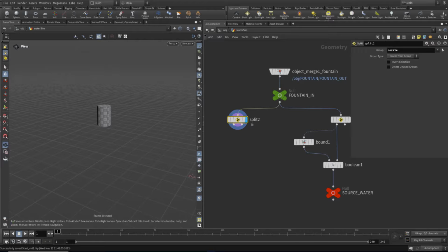I'm not going to use the nozzle as a source actually. I'm going to create a sphere that sits on the top of the nozzle and that will become the source of my water. The reason I'm doing that is because I can add some attributes to that to control the water. So what attributes can we add? Well, it's very simple. We can add a velocity attribute, a point velocity attribute.